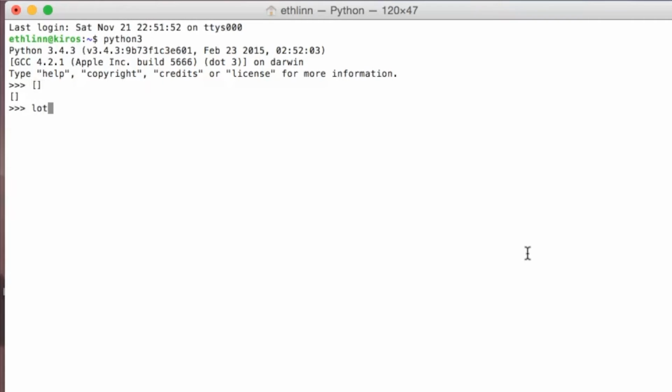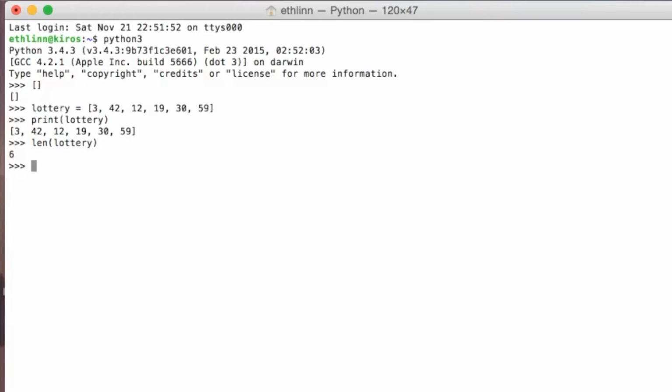So let's define lottery as we open square brackets and then 3, 42, 12, then 19, 30, 59. The lottery variable contains our first non-empty list. Now we can do a number of things with this list. For example, check how many numbers we have in this list by using a function we already learned, len.